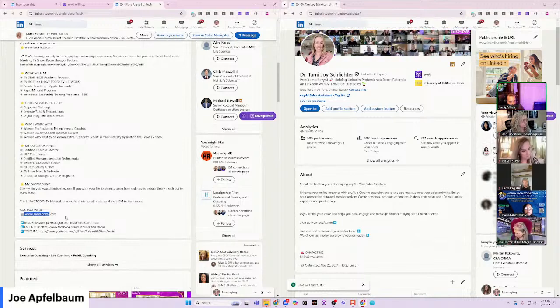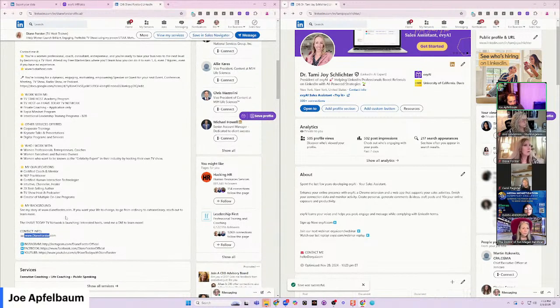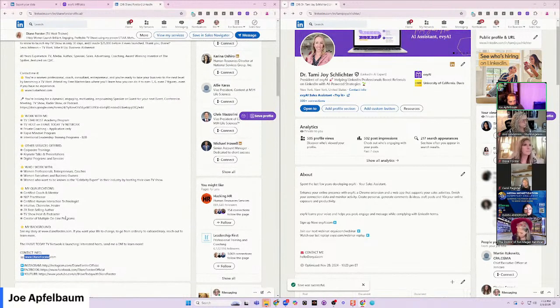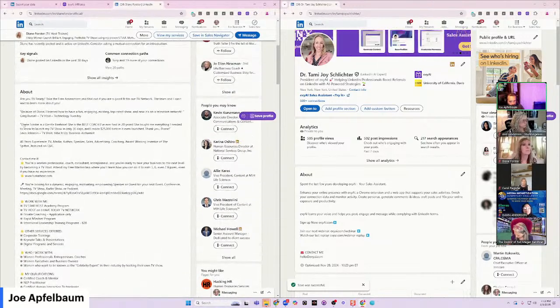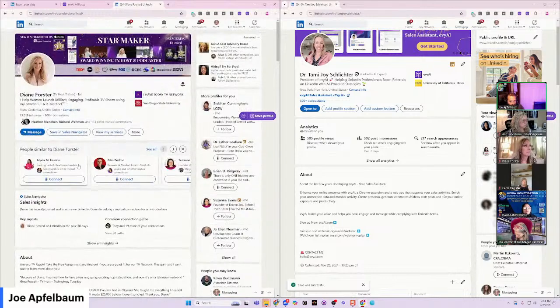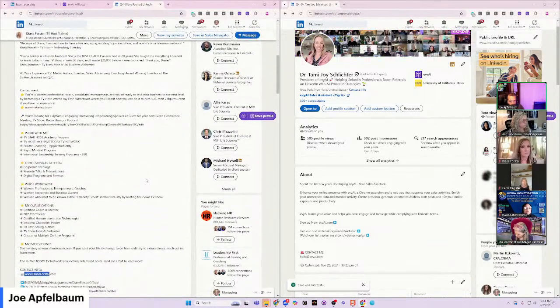Everyone already has your email anyway. Everyone that needs your cell phone already has your cell phone. Just make it really easy for your prospects to find you and to call you or to email you. So don't just make people have to jump through hoops to go to your website. Okay, this is your personal LinkedIn profile, so I do recommend making your call to action a little bit easier.